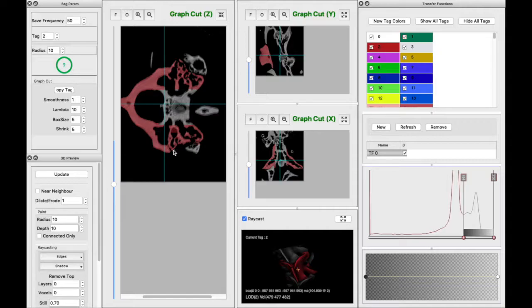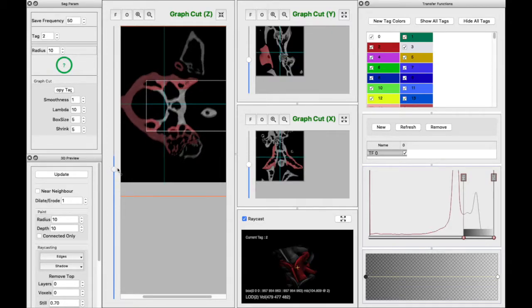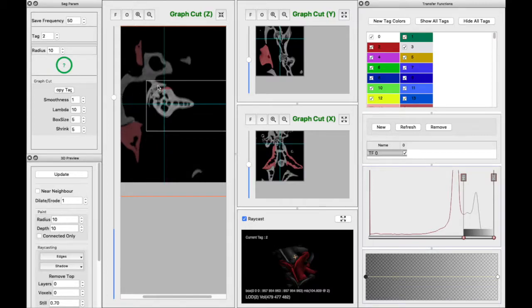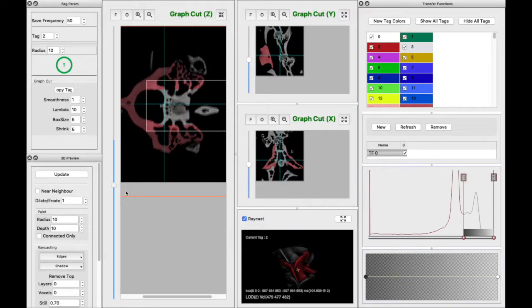But I think what will be useful in the Z view is getting this box filled in. We can do some more work with large lambda values in the middle of this vertebrae. So if we go backwards, it should all fill relatively well until we get to here, and then that's where the difficulties start. So let's go all the way back to where you can't see the beginning of the foreign condyle, and let's tag all that, like that.